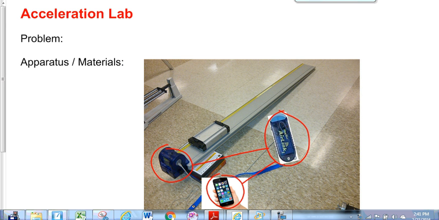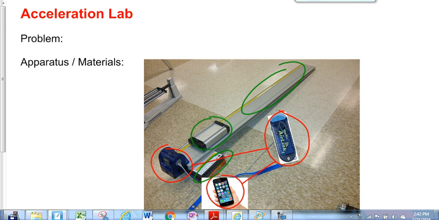This motion sensor, when turned on, will sense the motion of this Dynamics cart that moves along this elevated track. This track is elevated because there's something underneath it, like a couple of books or a binder, to cause a bit of a slope. That's your apparatus. That's your materials.